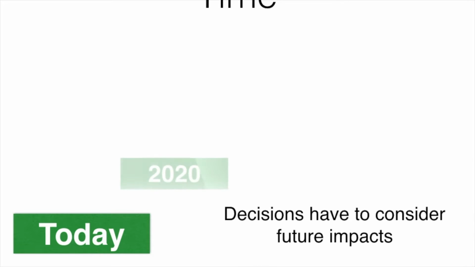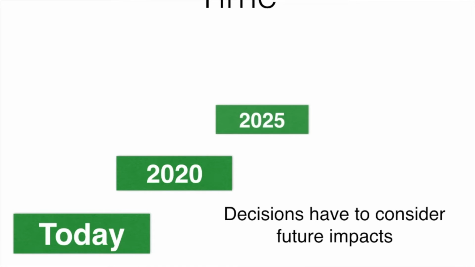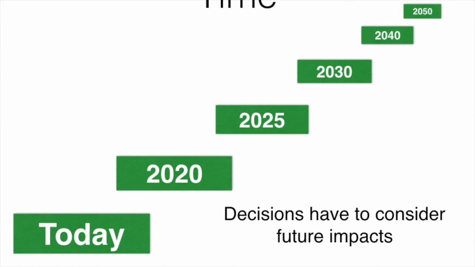So far, we've talked about current impact or impact today. But there's a time dimension to sustainability that we need to always think about. We make decisions today, but we have to consider the impact that those decisions are going to have on the future. 5 years, 25 years, 50 years in the future. We expect a company to be in business for a long, long time. So decisions made today are going to have an influence in the future, and we want to make sure those aren't negative influences.